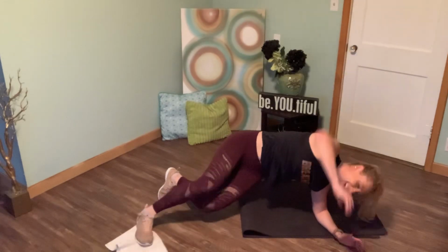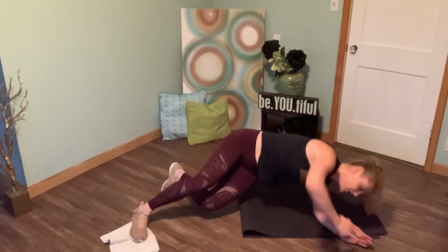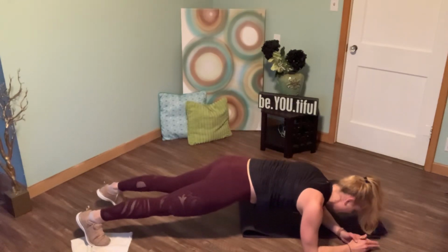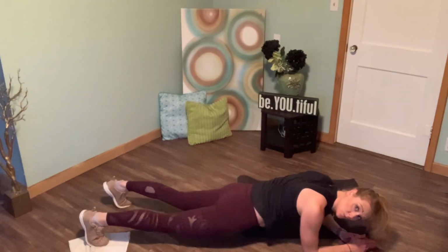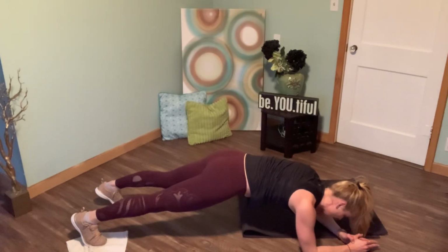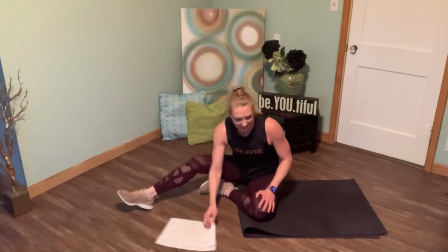Woo! All right, three, two. Hold your plank here. Bring those feet back, holding it out. You have eight, seven, six. I'd rather have your hips up a little higher than swooping low and hurting your back. For three, two, one, and done. Shake it out. Good.